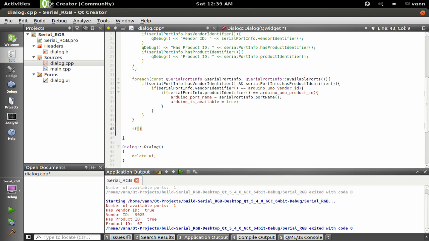Now we can start setting up the port. So if it's available, then we need to open and configure the port. Otherwise, we're going to give them a message.